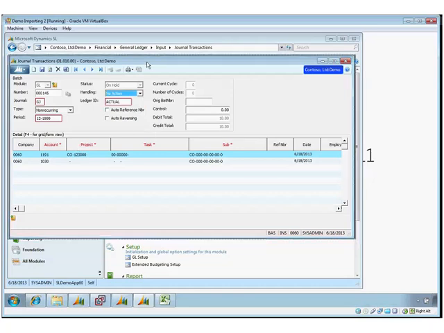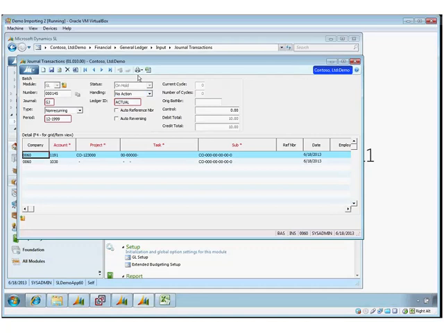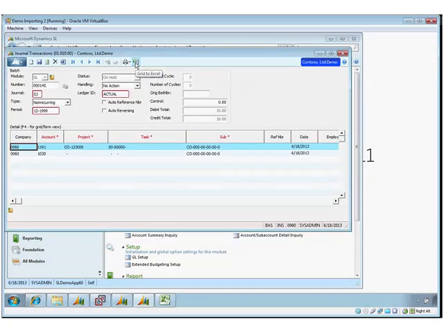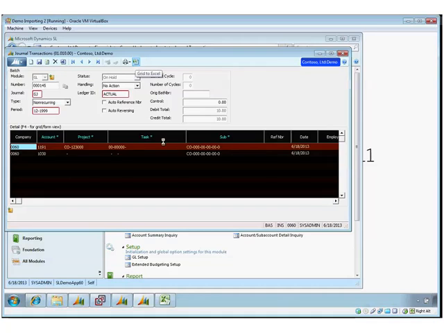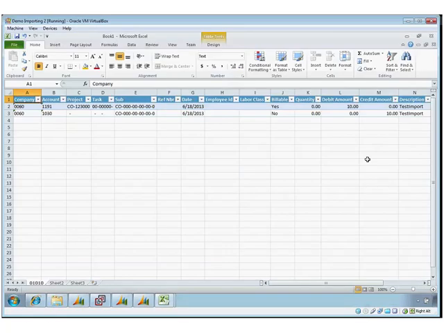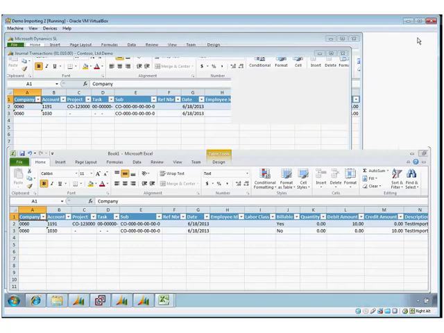Okay. Once again, though, here we are. I press on the transaction and this little button lights up. So if I click on that, let's say I'm doing a lot of data entry, that nice new feature with SL 2011 puts it into Excel for you. This matches your screen layout. So if you've customized it to hide project and task, it will hide project and task.